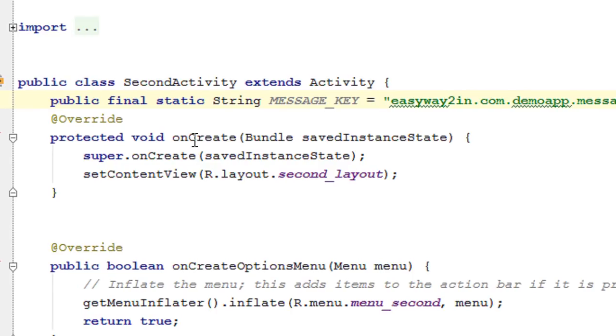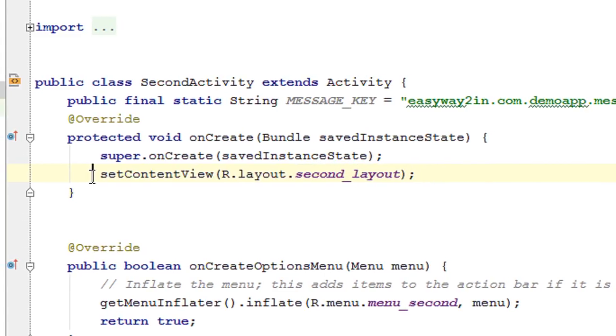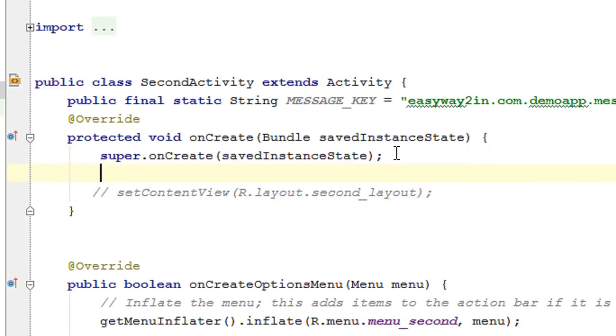So you got all the intent on this onCreate method. So first we have to get the intent, and we have to get the message from the intent. So here I am going to create an intent object. So now here we are not going to use the layout file. We are going to create a text view, and we make that particular text view as the content of this activity, layout of this activity. Okay, so first here I am going to create an intent object. Intent, I name the object as intent, and call this method get intent.